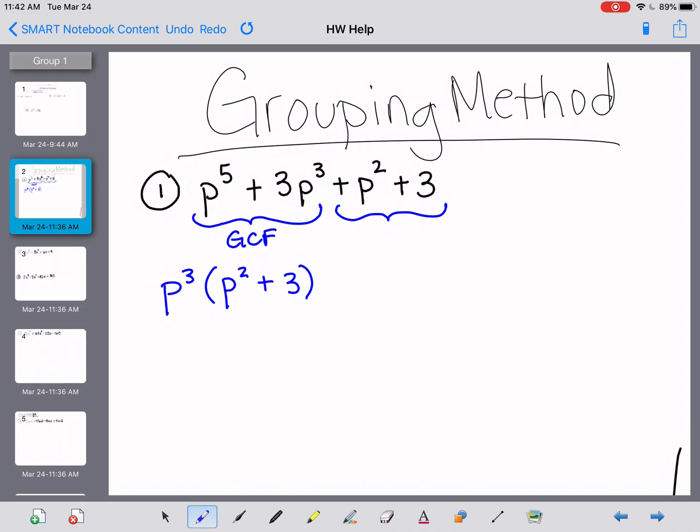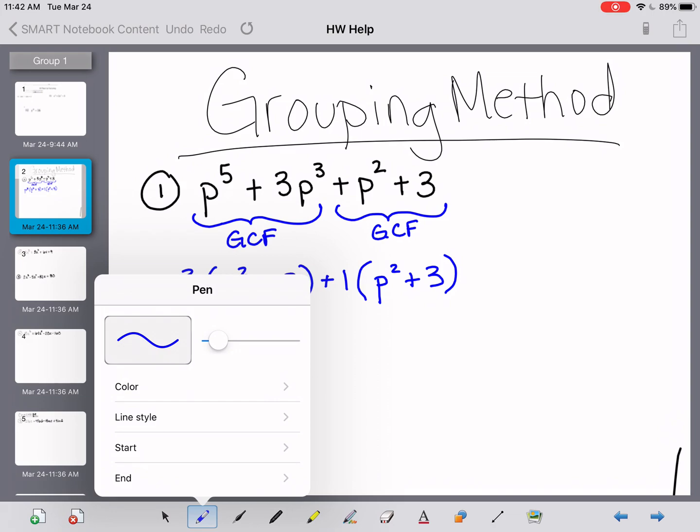I'm then going to look at my last 2 terms and look for a GCF. We're starting off with a kind of tricky question here, but I wanted to do it right off the bat. There is no GCF, but for grouping method, you have to take out a GCF. That's the only way this will work. So because there is no GCF, we're going to take out a 1. This is not something we normally do, but we're going to take out a 1, and I'm going to put a plus sign here to show that it's positive. So I'm dividing everything by a GCF of 1, which doesn't change my binomial. So this is now my next step.